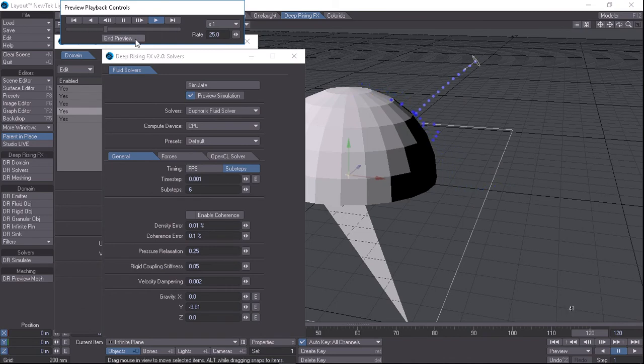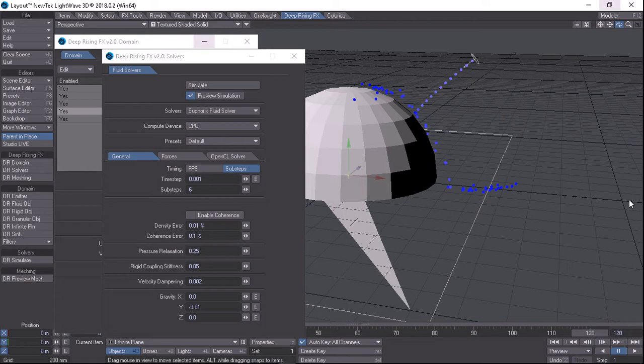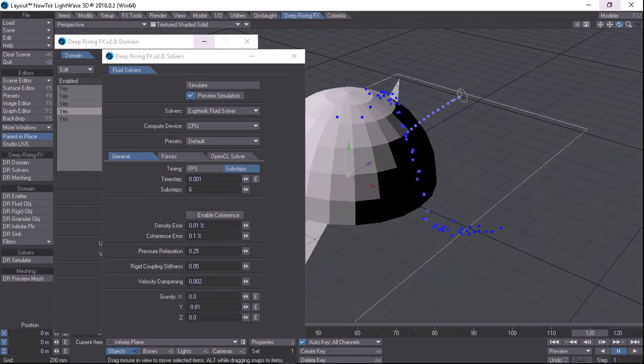So a time step is a way for us to solve a really complex system in mathematical terms. Okay, but as an artist, you don't really want to know about all the details about that. Okay, and this is actually about accuracy and the size of the particles. Like we said in the previous videos, all particles are 2 centimeters by default, and you can't change that. Okay, so let me actually show you something here.